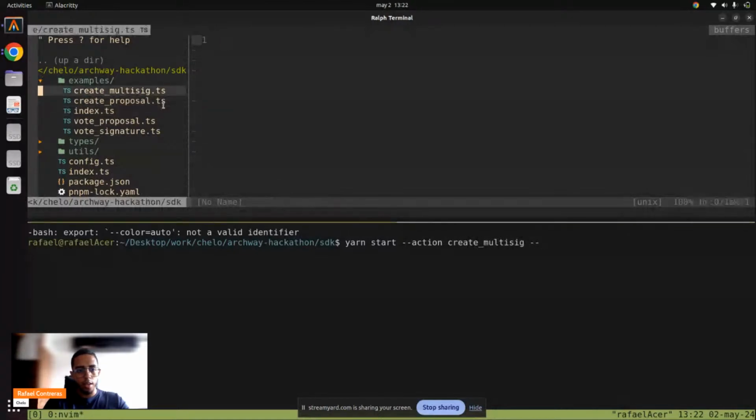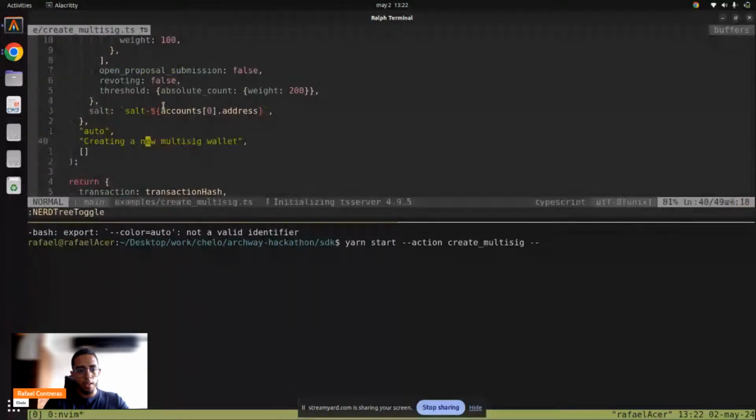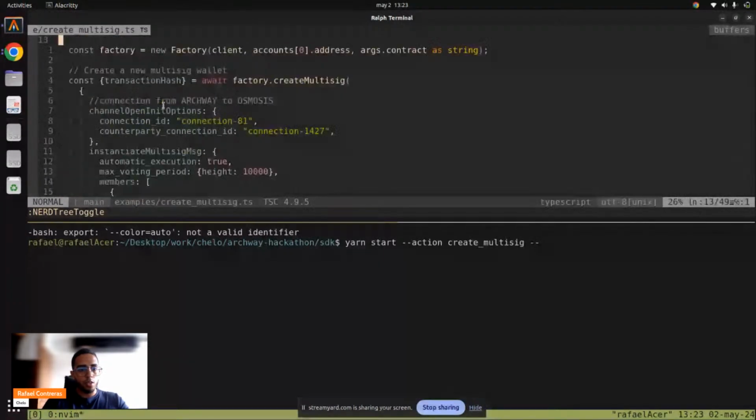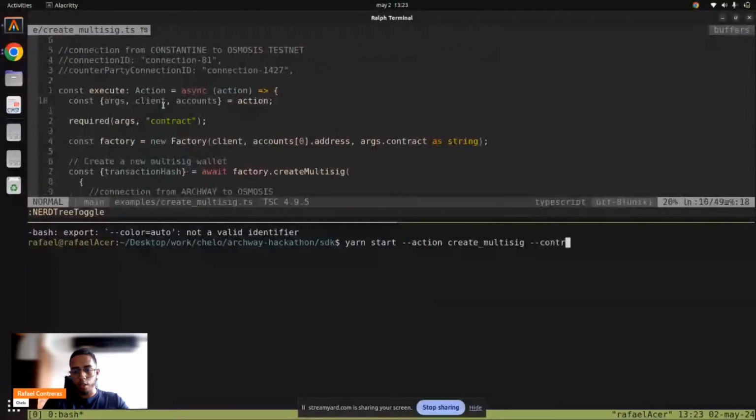And then you can specify other things. You can also specify other arguments, such as a contract. The contract is the factory on this script, on the create multisig script.